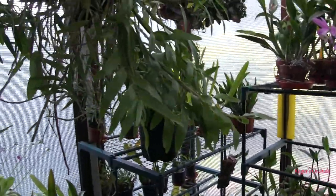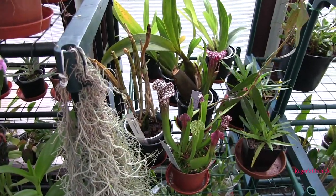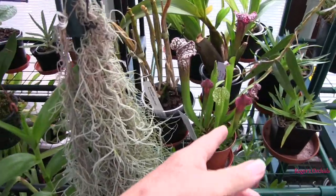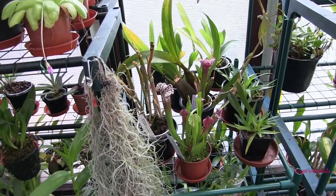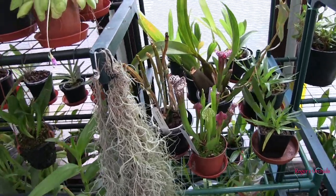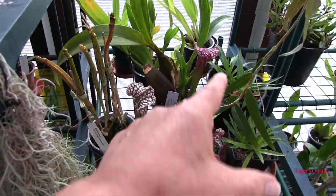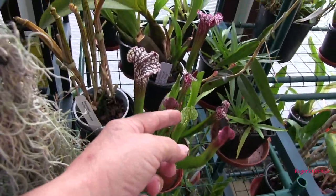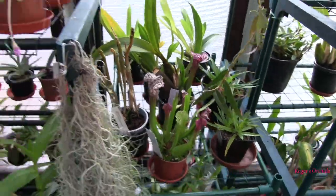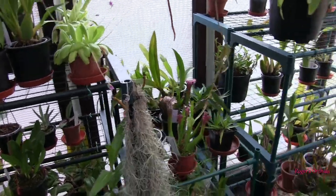As I was going round, Insa, I think it was, when I showed this, he made a comment and he said, "And is there anything else you've got lurking that we haven't seen before?" Well, I did show this last year when I bought it, but then it didn't do much in the winter, and then I put it outside. It's only just come back in here, and I noticed since it's come back in here it's darkened. The colours have become richer, so maybe the light was a bit too bright for it, but it's still growing new things, whatever you call these, pitchers or fly catching things, that's what they are.